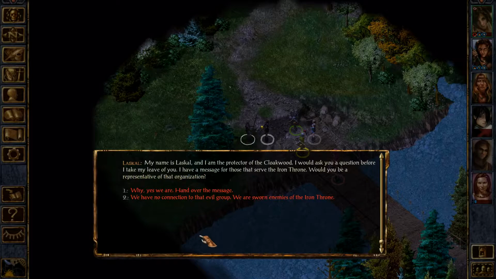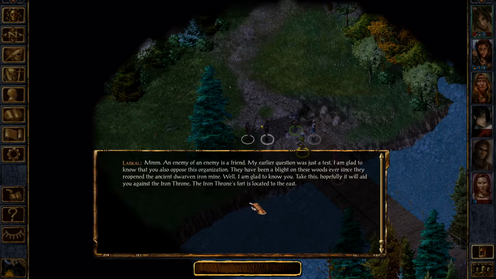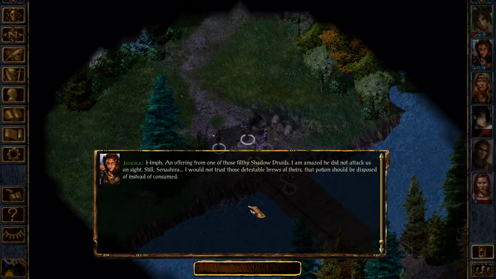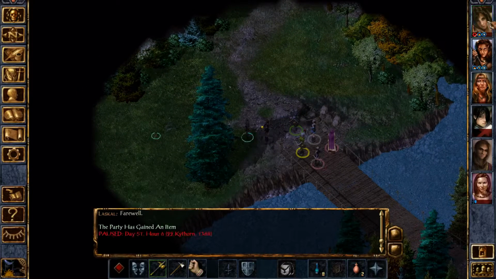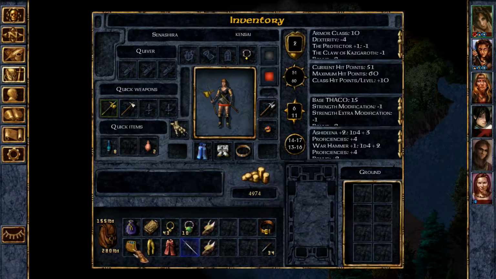He introduces himself as a protector of Cloakwood, and apparently he has a message from some representatives of the Iron Throne. If we are honest with him, and we say that we have no connection to that group, he's going to reveal to us that his question was just a test, only a trick. He also opposes the Iron Throne, and since we have the same enemy, he's going to give us a very good potion of invulnerability. Jaheira, of course, has her own opinion, but he actually delivers and gives us that really good potion.